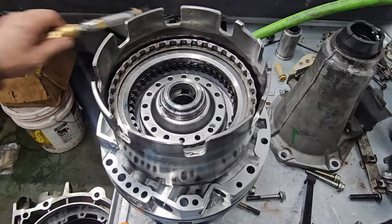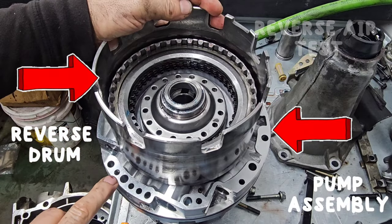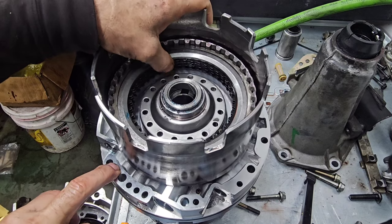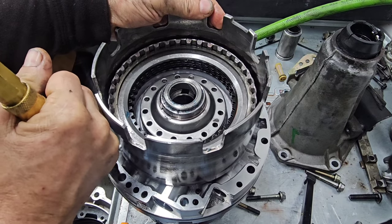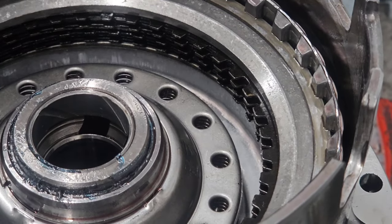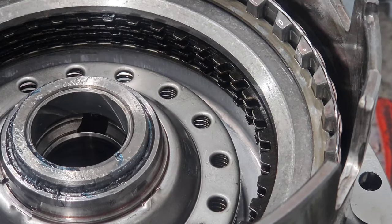Okay, we're all set up here. We're going to test reverse real quick. So we're going to pressurize this port right here. You should see this clutch pack that I'm wiggling. You should see it apply. That is what I want to see.